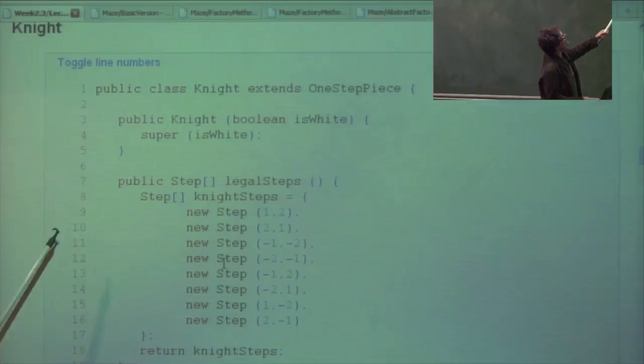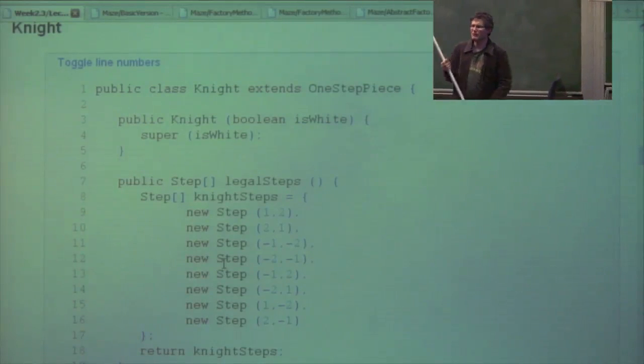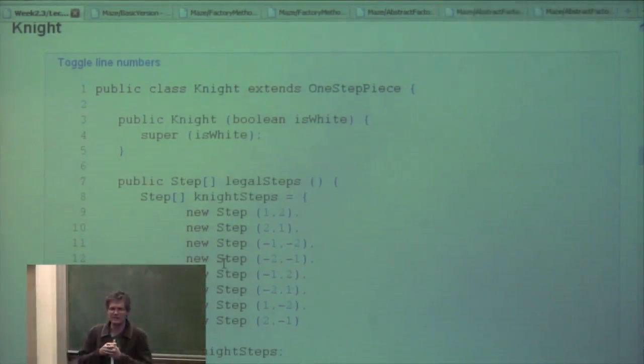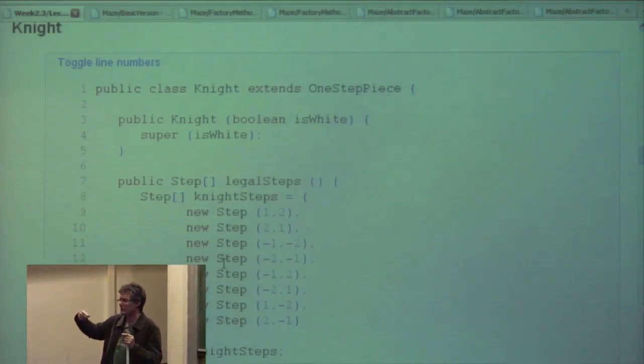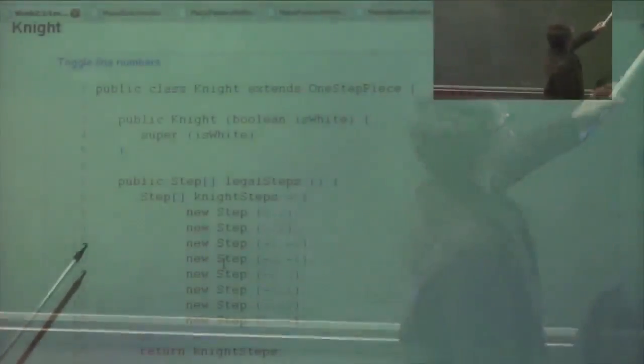So let's have a look here. This inherits from a parent. A parent does all the work. The parent's got all the functions that a piece needs. I didn't want to duplicate it for every piece because that's a pain in the bum. I can't even remember all the interface functions a piece had. Can you remember what they were? There were lots of them, weren't there? Okay, all those are in a parent called one-step piece.